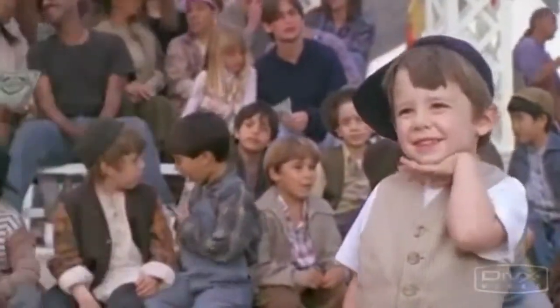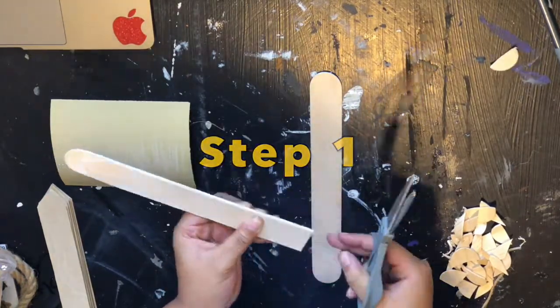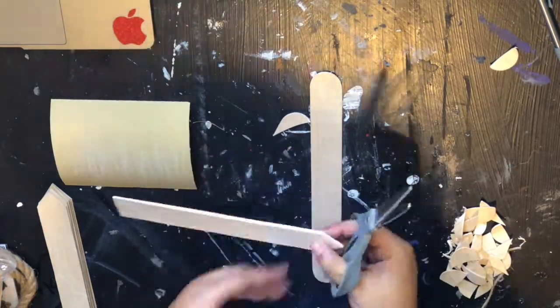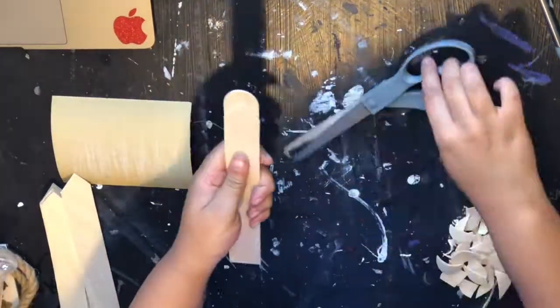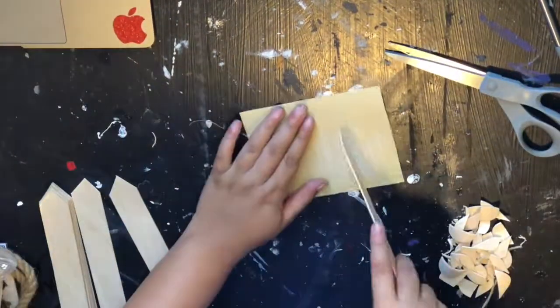Hey everyone, for today's project I am creating a cute pumpkin patch using jumbo popsicle sticks from Walmart. I'm going to cut the bottom off and then I'm going to cut the top into a triangle, and just be sure to sand those down a little bit so they're not too sharp.